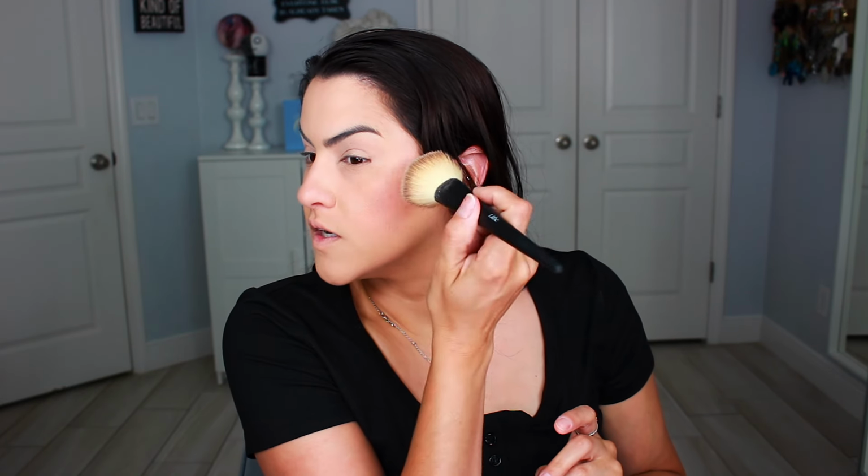This is not my cup of tea, the little sponge, but I prefer brushes. But a really cute little packaging, and they do have various shades available. She's cute. I feel like I over blended on this side. It does feel sticky, so if you don't like that, you could just take a little bit of whatever's left on your powder brush and set it into place.